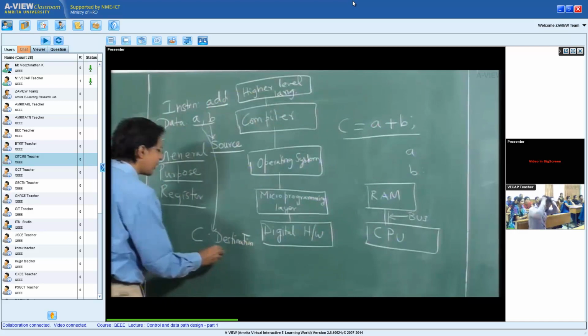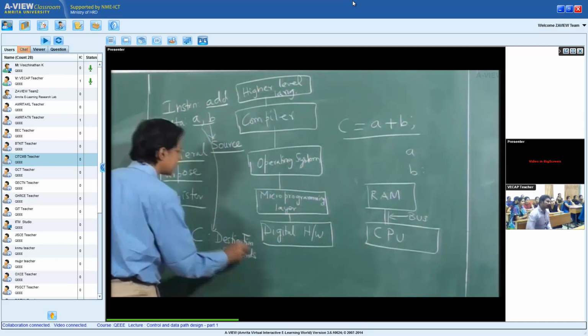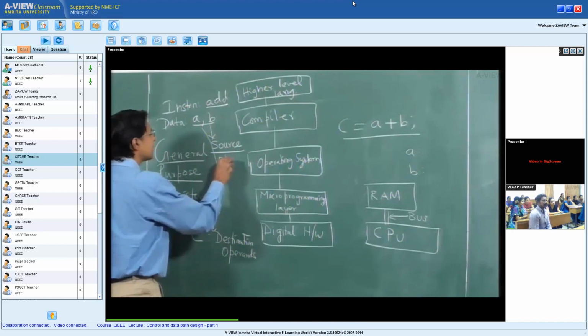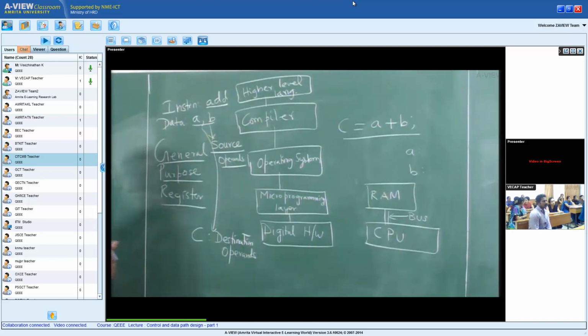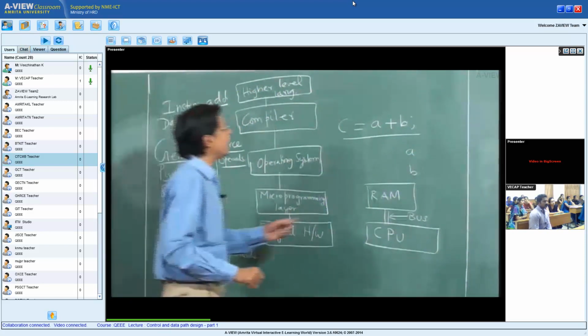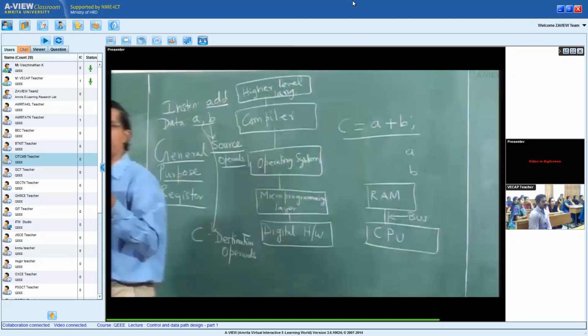So in general we call them operands. A and B are given some place in the memory.